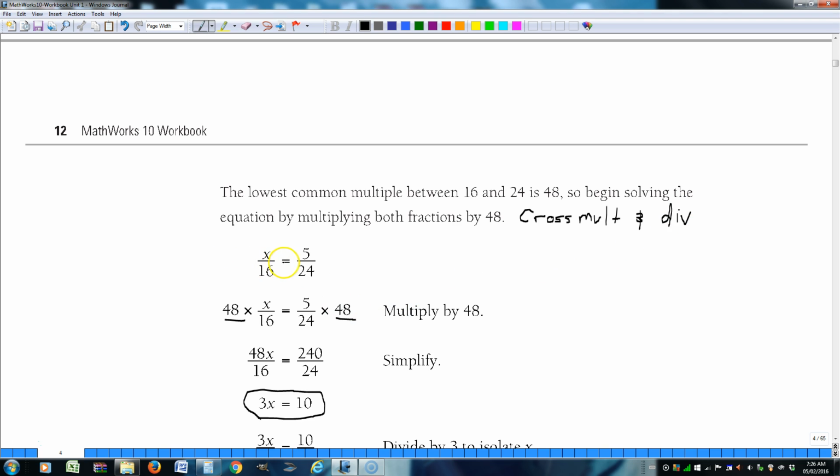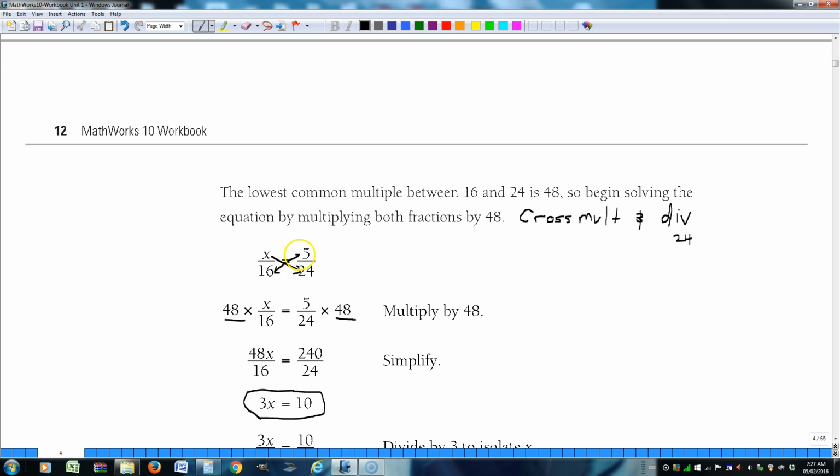Here's what the cross multiply is. Cross multiply is when you multiply these two numbers here, and then you divide by 24. The reason I know which ones do the multiplying and which one does the dividing is that the first step is to look at the x. Identify the variable, and whichever number is across on a diagonal, that number is going to be doing the dividing. So 24 is going to be doing the dividing because it's across from the x on a diagonal. The other two numbers that are across from one another are going to be the cross multiplication.